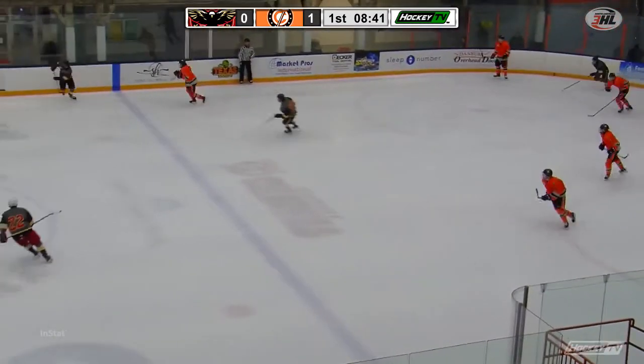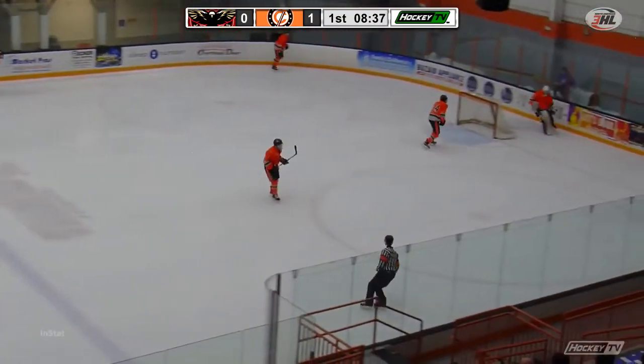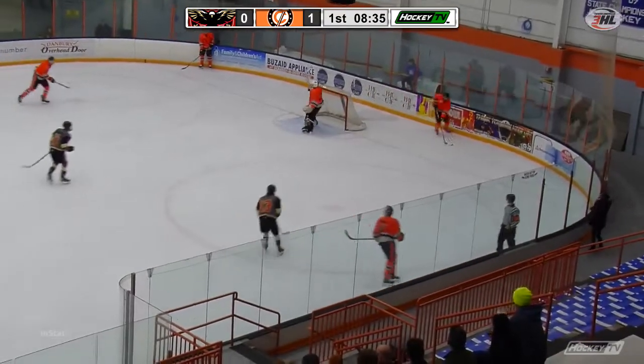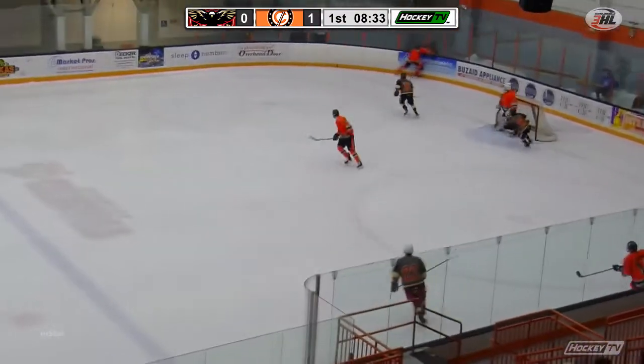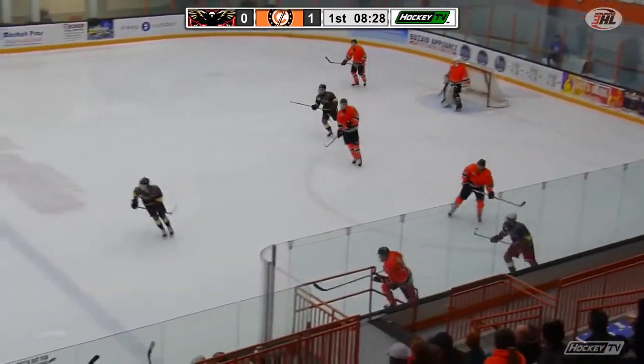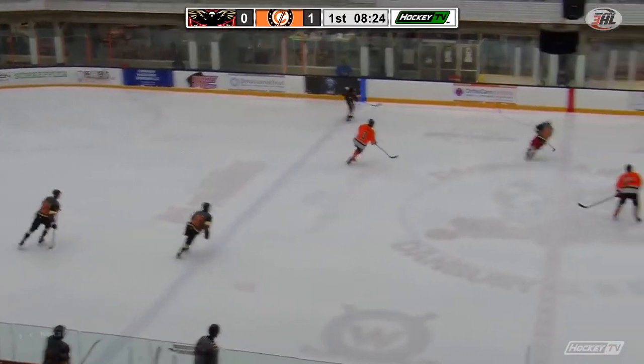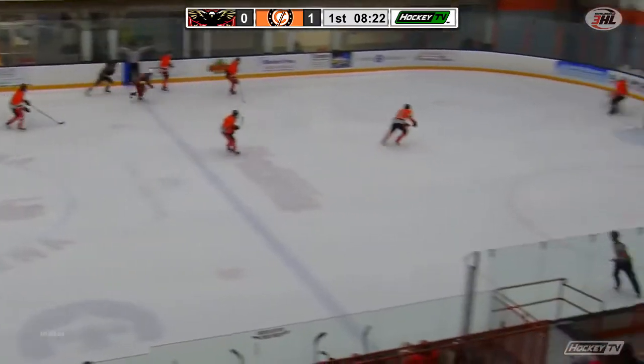O'Brien plays it up for Kayola, who gets it out of the zone. Darling sends it right back in. O'Brien once again. Boy, Shane O'Brien's been very active. Yeah, he's been out of his blue paint, I think, more often than he's been in it. And go back to that Colby Donovan shot. The reason why he almost scores is because of the traffic in front. Ryan Kayola cuts across Conkle. He never saw the shot.